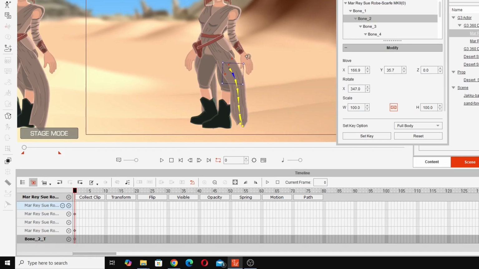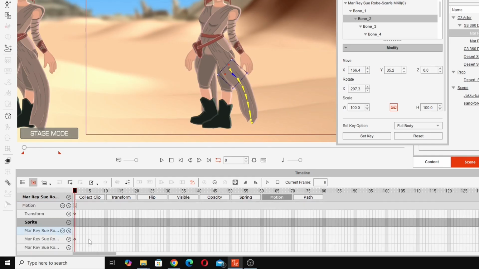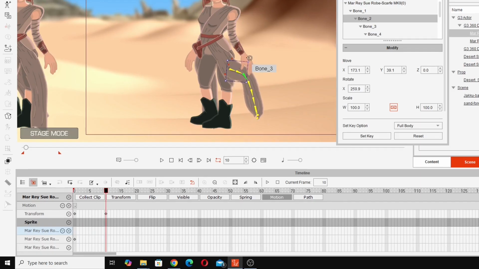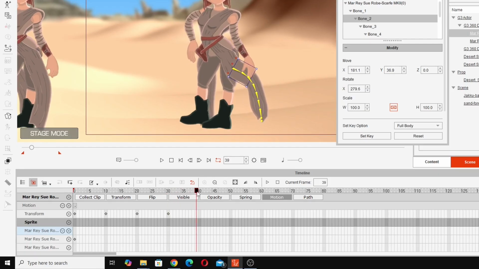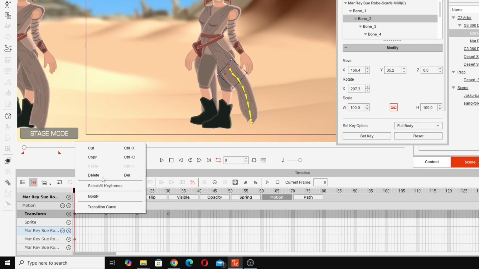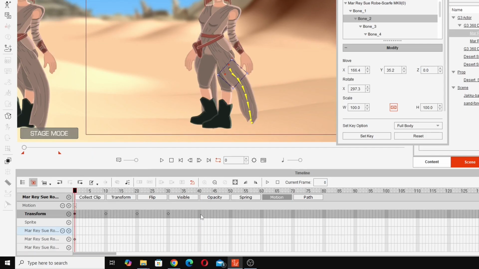And we can just bring this up by rotating it, or we could even move the whole bone up and start from there. Make sure the motion blip down here is open. We just want to move the bone up, perhaps bring it up here, turn it so that it flicks everything up. Even turn it a little bit more, maybe turn it down a bit, bring the bone down. And I'm just winging this. I don't know how it's going to look, so we'll see. Bring it up a bit. And then maybe on the last one we copy it back to whatever the first frame was so that we get a nice perfect loop.